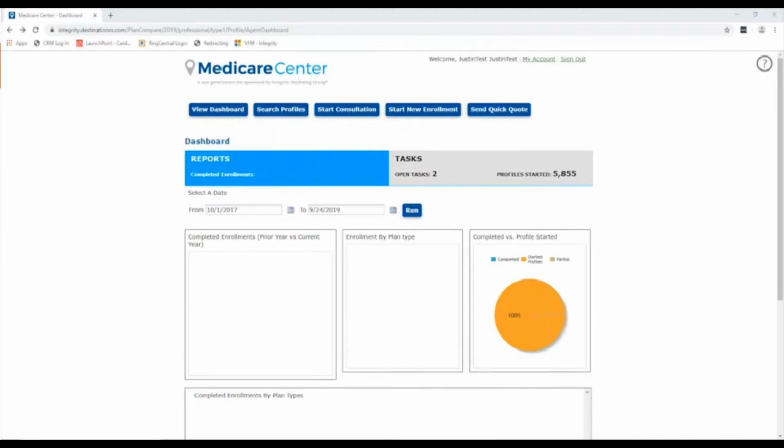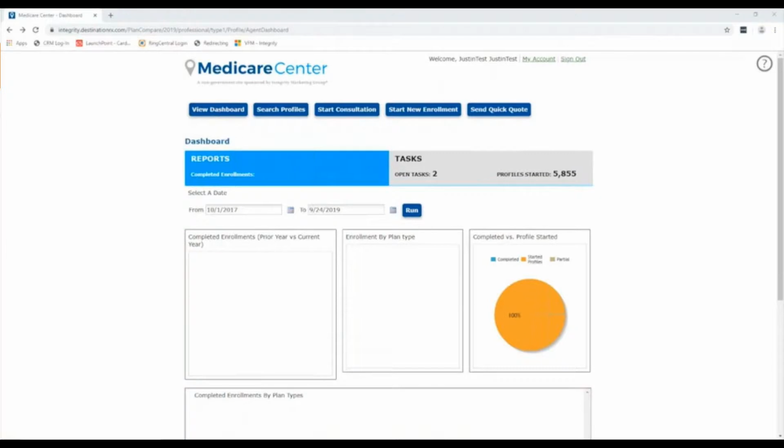And the Start New Enrollment tab, can you skip to the drugs? You don't want to start a new enrollment. Again, backing up, you obviously want to start a consultation. Once you start a consultation, you do not have to complete any of that information if you choose not to. You can basically bypass to compare plans and go from there. So if you know that Baxter wants to enroll in the Advanced or Silver plan, feel free to bypass that and go straight to the enroll. If you do that, I can promise you the enrollment takes no more than 8 to 10 minutes, which is very nice, and obviously a time saver and cost saver.